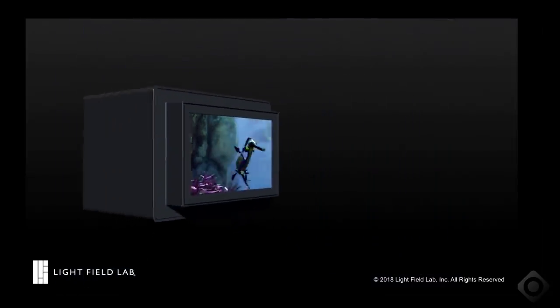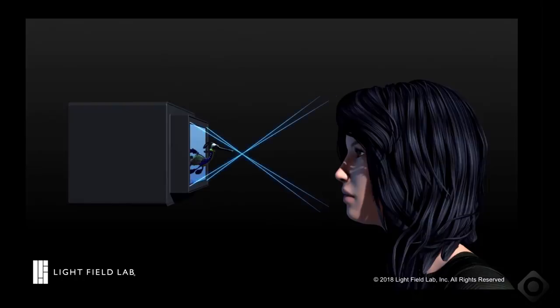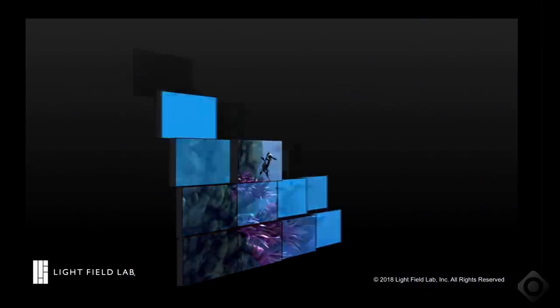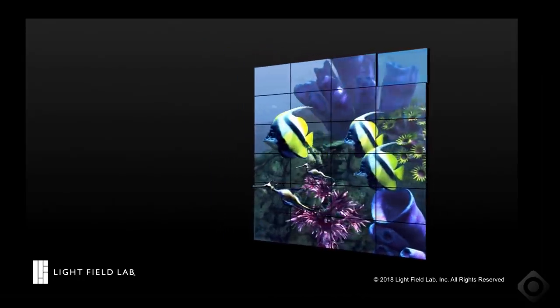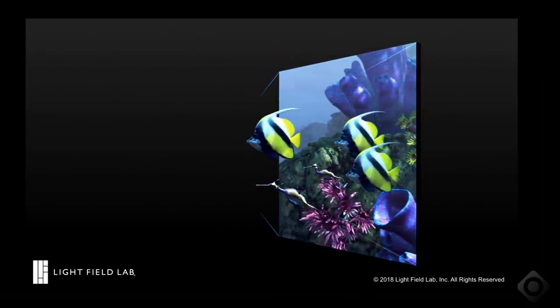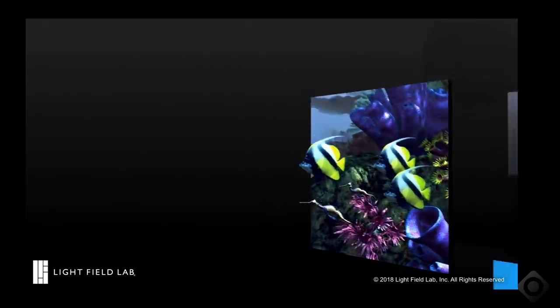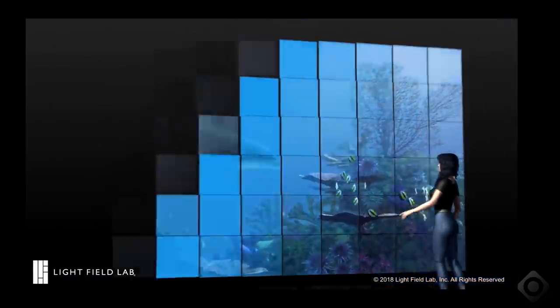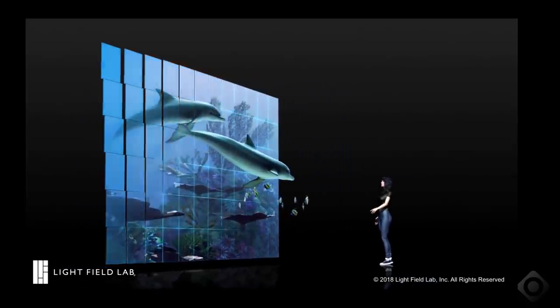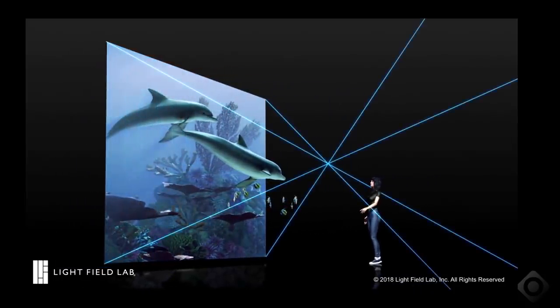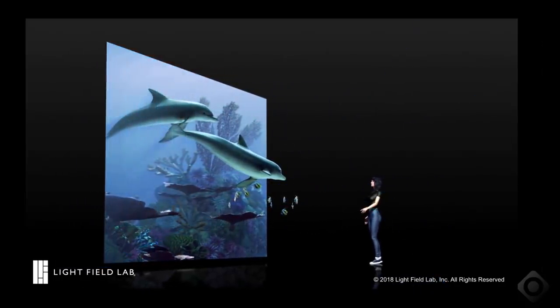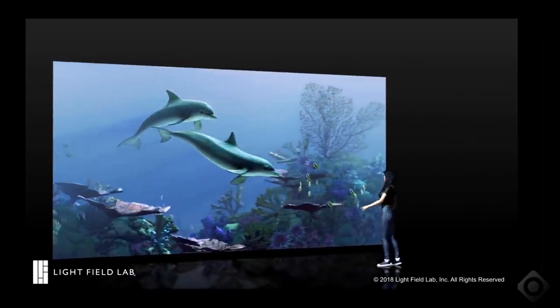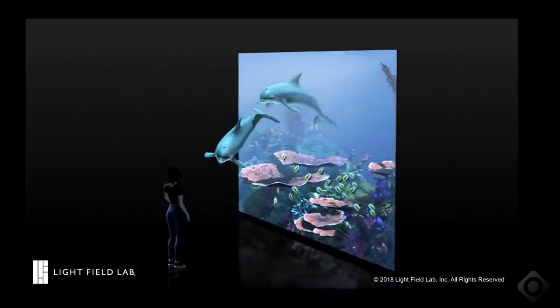And the beauty of this is that they just make a few of these panels and you can then tile them together. So that's a 6x4 inch. There's only so far you can pop out of it, but the bigger the display surface is for these holographic panels, the further the pop out effect can work. And if it's really large, you can have something that truly encompasses your entire field of view and gives you an immersive experience. And if that goes into your room, your garage, it could be in the sides of buildings. If you turn into wearable clothing in 15 years' time, it's going to change the world.